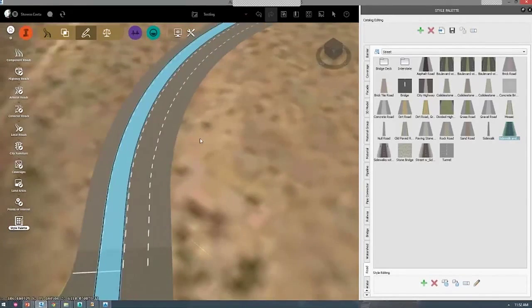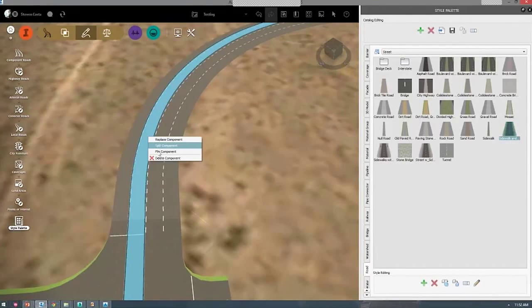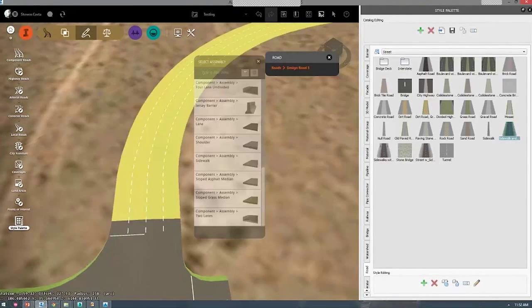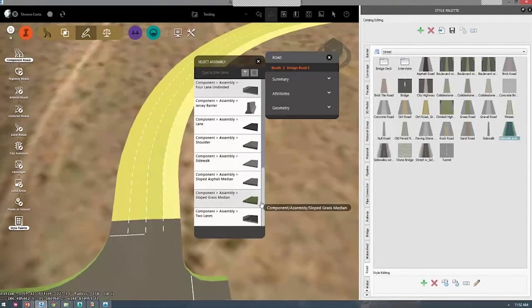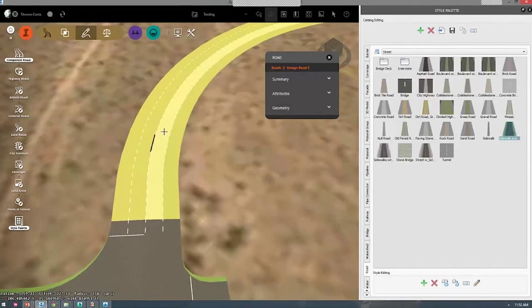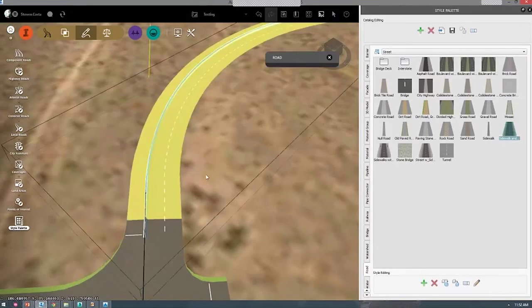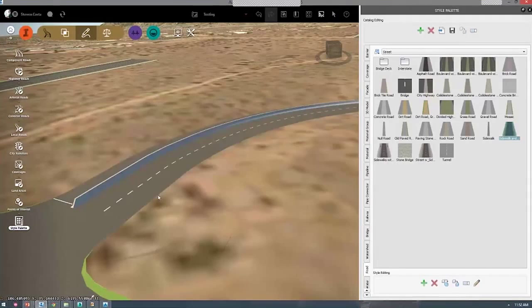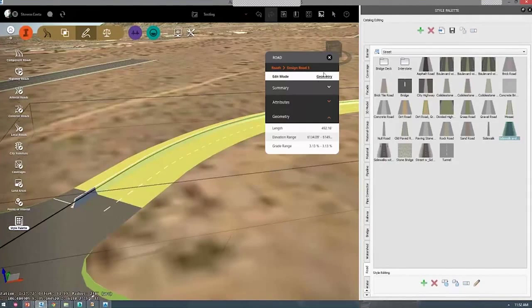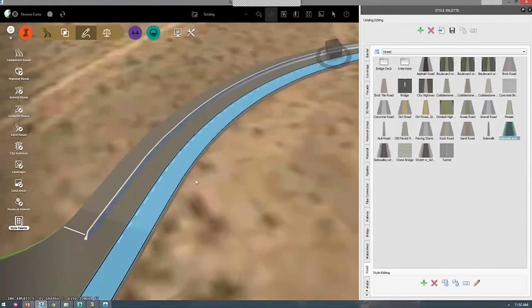So this particular road here, I can go ahead and add a component, any information that I'd like to add, right? If I want to just simply add curb or a median, I can go ahead and do that to my road, right? So if I come in here and I replace that with some jersey barrier, I can. Right, so you have complete access to add components, change them as you need, as you see fit, all the while enhancing what it is that you have.